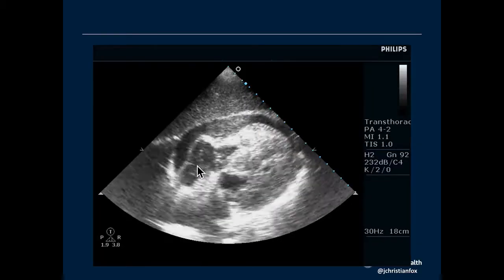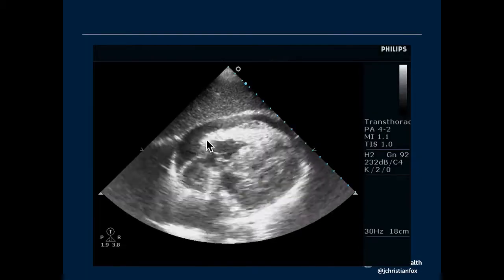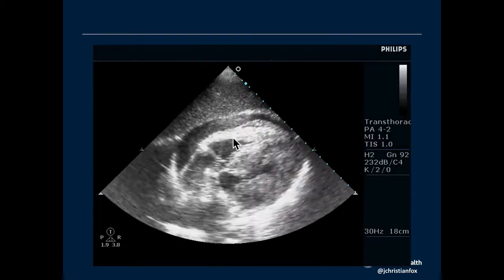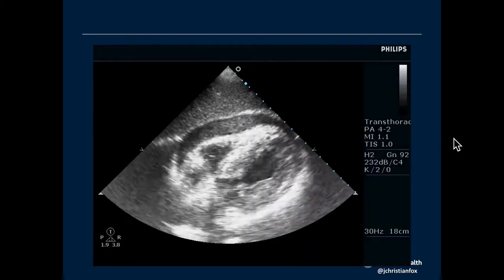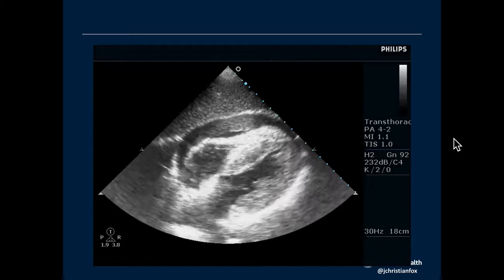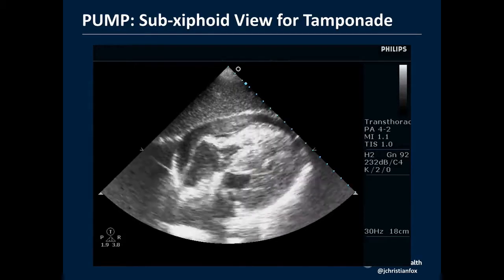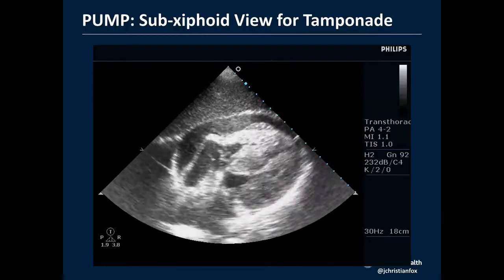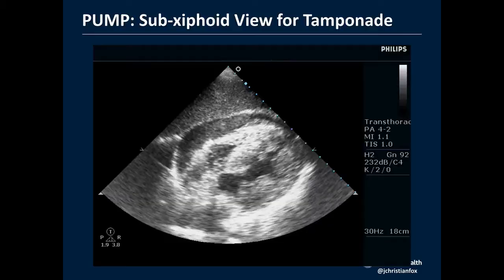And we can see the right atrium and the right ventricle kind of dancing back and forth. You see the free wall dancing back and forth. If you see that, particularly in the setting of an empty LV, this is an indication to do a procedure to get that fluid or that blood out of there. And two procedures you can do. You can do a pericardiocentesis, or you can do a thoracotomy. Cut the chest open, cut open the pericardium, and just drain out the blood that way. Depends on the situation, which I won't get too into here.